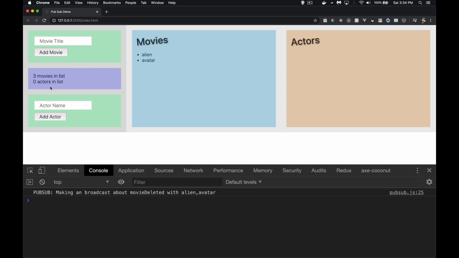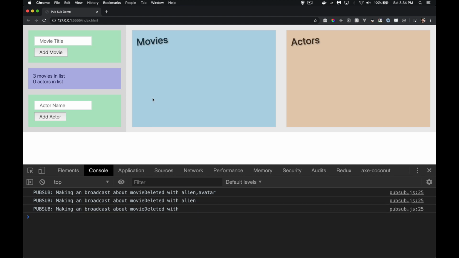But stats still says 3. I delete another one, it still says 3. I delete another one, it still says 3. And that's because we don't have code over here to affect other components. That's the whole idea behind PubSub, is I can do stuff and I don't need to know how anybody else implements what I'm doing. So over here, inside the stats component, this guy needs to subscribe to movie deleted. It needs to know, and it has to give PubSub a function to call when this thing happens.